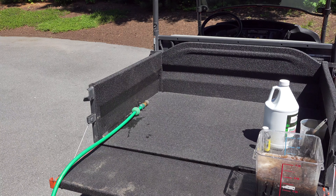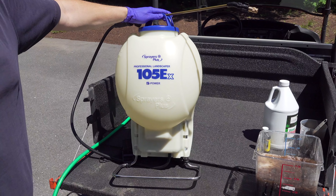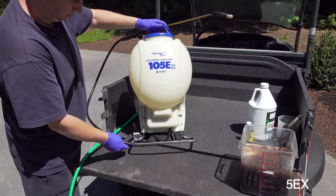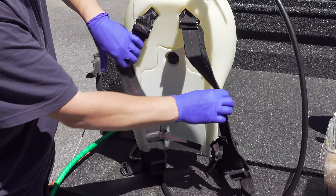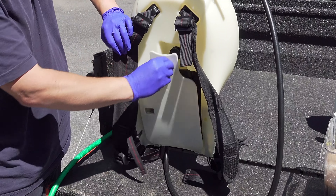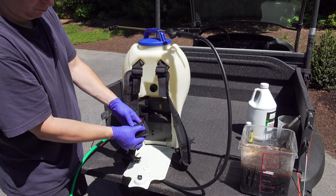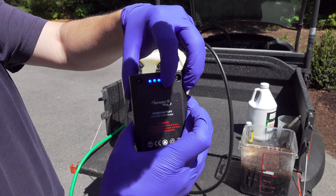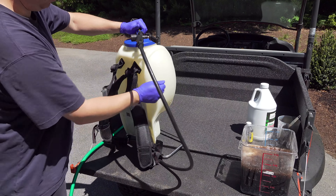Now our formula is ready. How do we apply it? In my opinion, the best way for a medium or smaller size lawn is going to be a backpack sprayer. This one's a great choice — it's the model 105 EX by Sprayers Plus. Now just to be clear, this sprayer was provided to me free of charge to do a review, but I really like to do reviews in real-life situations, so this video was perfect. This thing is powered by a battery, so no pumping — it has a lithium ion unit right inside, and it's even got a small power gauge so you know exactly how much juice you've got before you start your spray job. You certainly can use any brand of sprayer, but the Sprayers Plus unit is a great option. You can see the power switch — it's easy to use, and I like the build quality a lot on these things.